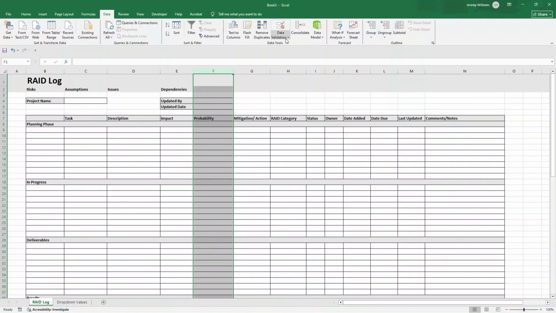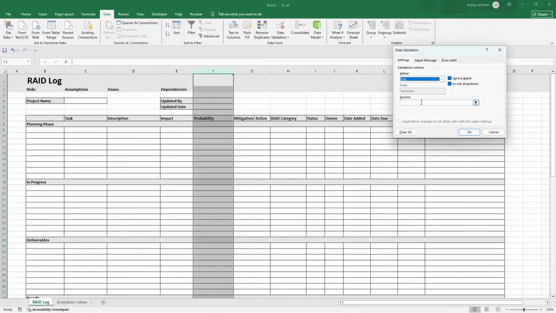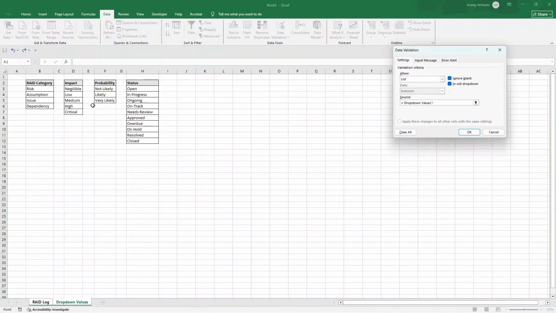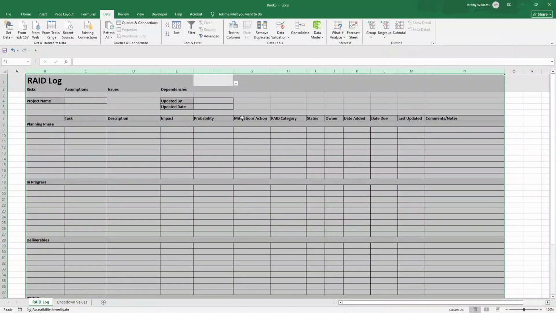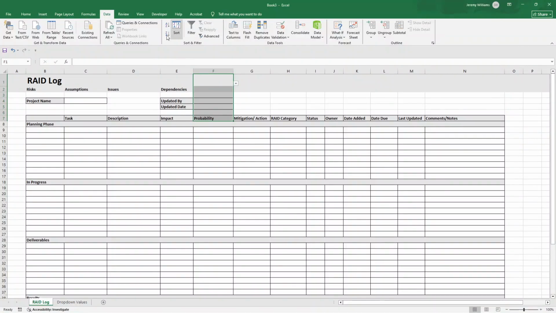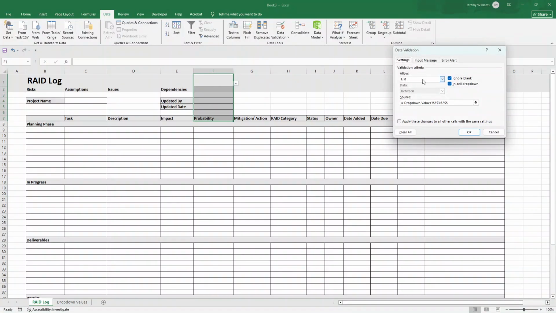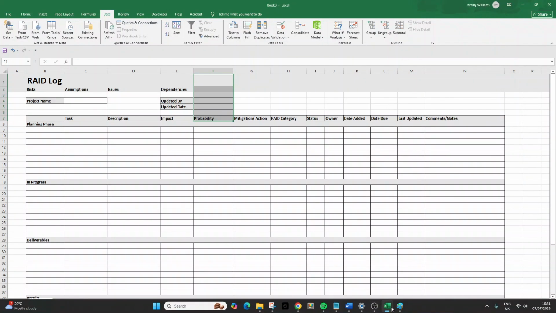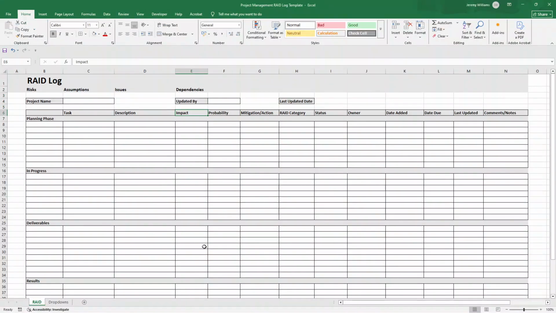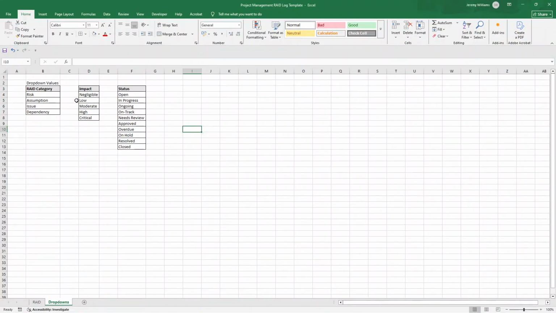Now we're going to do probability. It's the same process. Select column F, click here in Data Validation under the Data ribbon, Data Validation, list, left click in here, left click in here. This is the probability. Let's do this one for now. I'm showing you the process. The probability needs updating a little bit, the actual options. Press OK, and then we're going to remove those out again. Data, Data Validation, Any Value. Let me actually check what I've put in this one in my previous. Okay, I haven't set that up, but that's okay. I'll update that by the time the video is finished.